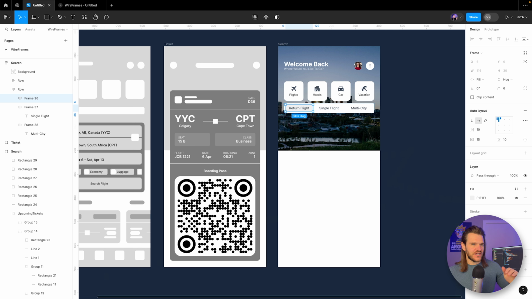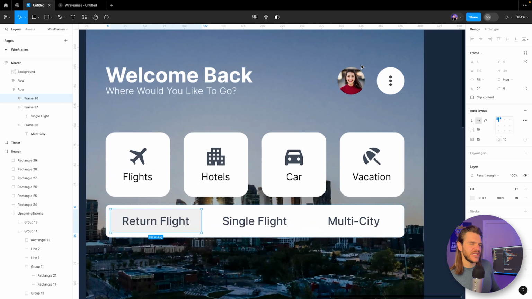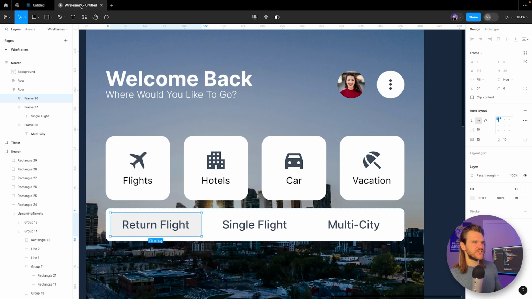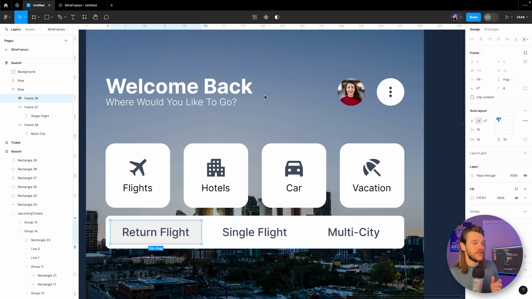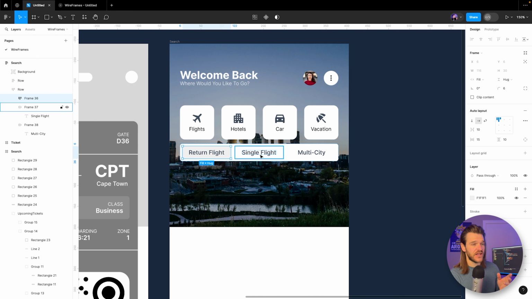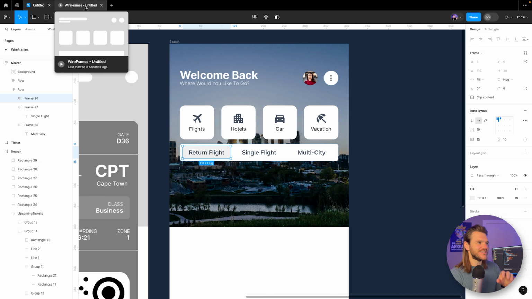Now you're going to notice as we go through this entire design, we are going to fine tune some spacing and padding. And the reason I'm saying that is because I noticed that the icon of the profile picture isn't 100% because it kind of blends in with the background itself. So there's still a few things that we will be fine tuning as we go through this entire tutorial. All right. Previous chapter, we finished off with return flight, single flight, multi-flight. And again, we will be fine-tuning this as we're going through.